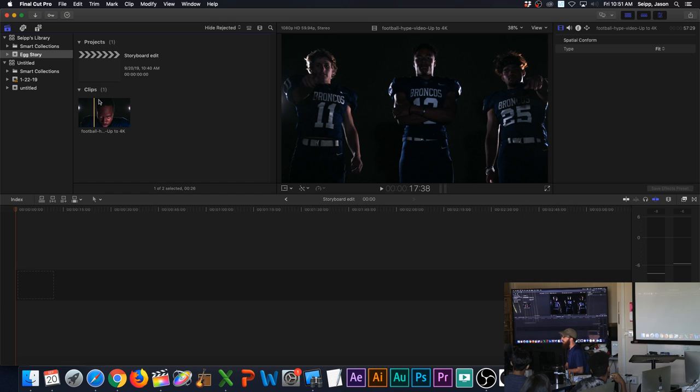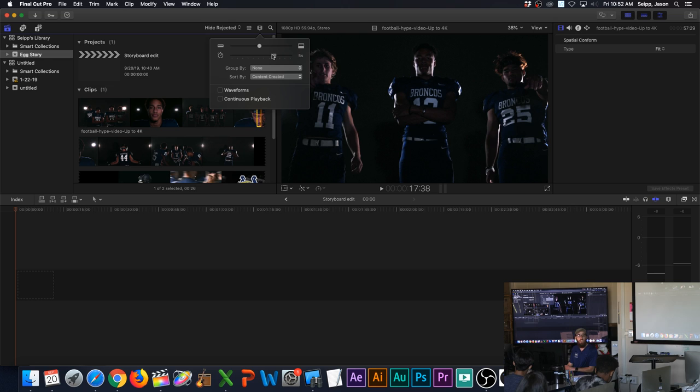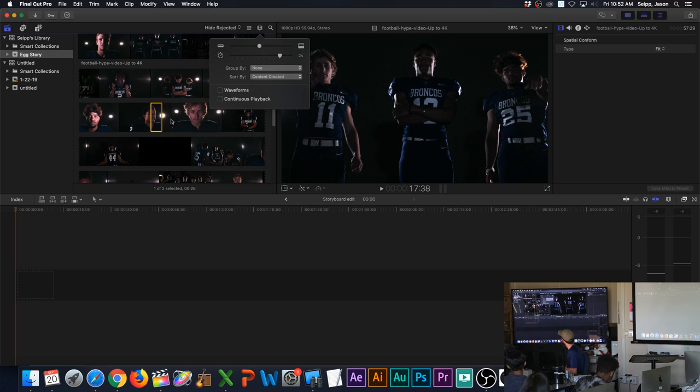The way I can get this down here in order to edit it is by zooming in on this particular image. Right now it's just one image. If you want to adjust or change how that image looks, you can go up here to the top and click on this film strip. You'll see that there's a time marker for you to change. Right now it's set to every 30 seconds, it'll create a new image. The slower I make it, the more images, the more screenshots, like YouTube, it'll make. So that way I can actually see. I'm zooming in on a particular mark, and you can see this in point and out point that I created earlier got bigger.